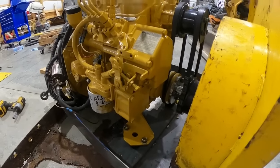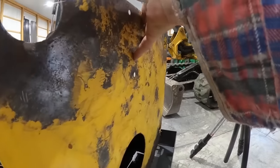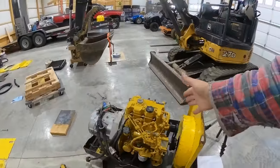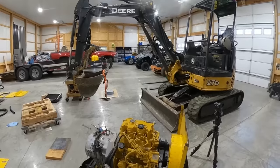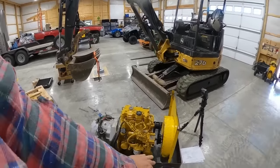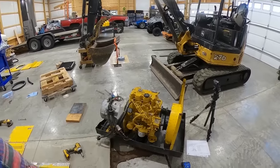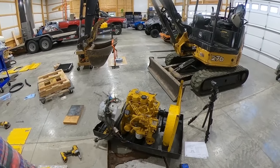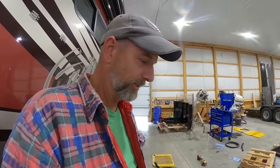Now, the question is, do I need to lift it up in the front and the back, or just the front? I guess I could put a level on this and kind of see if it's tilting forward. It looks like it is a little bit. I could also get washers, big flat washers, and put them underneath this mount. That would serve the same purpose. So I don't know, 1/2", probably, you could probably get them in. I don't know how big they make the washers, but I know they make good size ones. So I could stack a few of those underneath there.